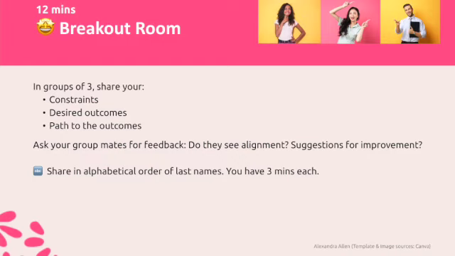Up until now, assuming you're doing the exercises, we've listed our constraints, our desired outcomes, and the path to the outcomes. So those 3 sections of the outline so far. I would have them ask their group mates for feedback and ask them, do they see alignment? Do they have suggestions for improvement? And then they would take turns giving each other feedback, kind of vetting them. And again, you don't have to agree with feedback you get from peers, but it at least makes you think twice about, okay, does this make sense, what I'm leaning towards? Do I need to think more about this? Because first draft, often you'll change a lot of stuff, but it's all about just getting things going.